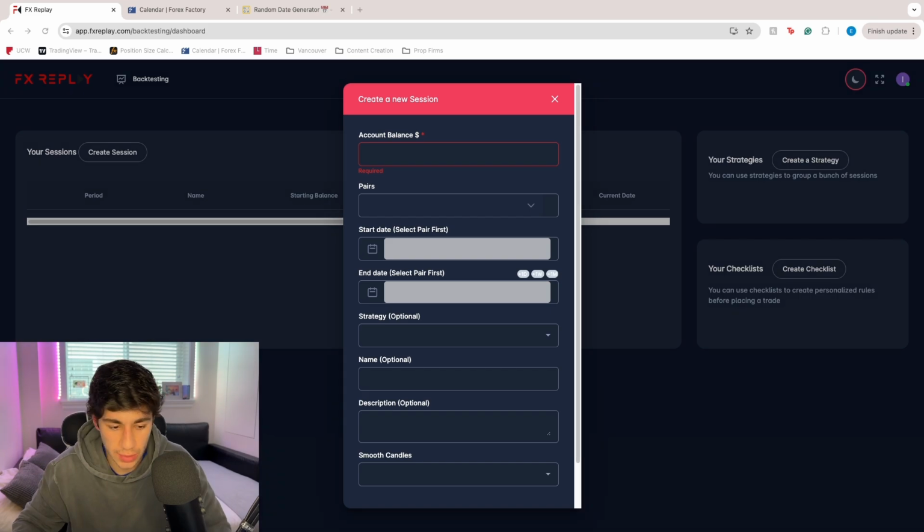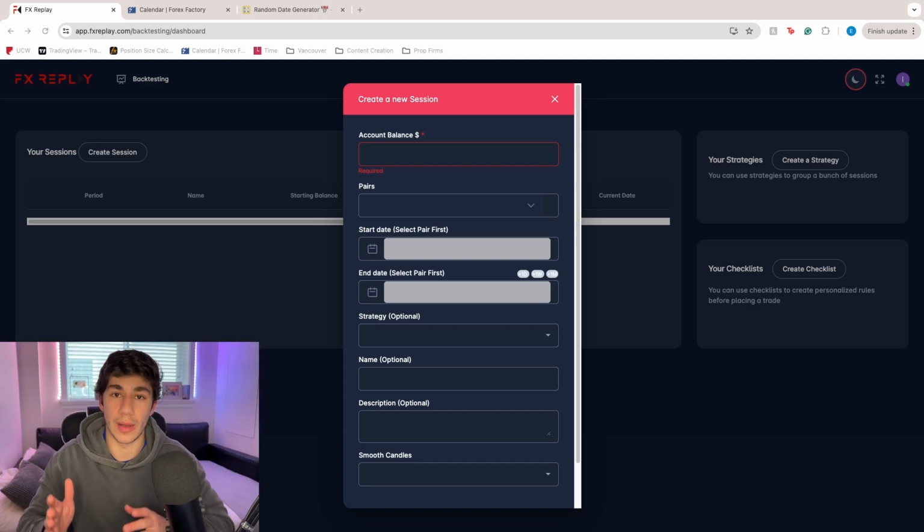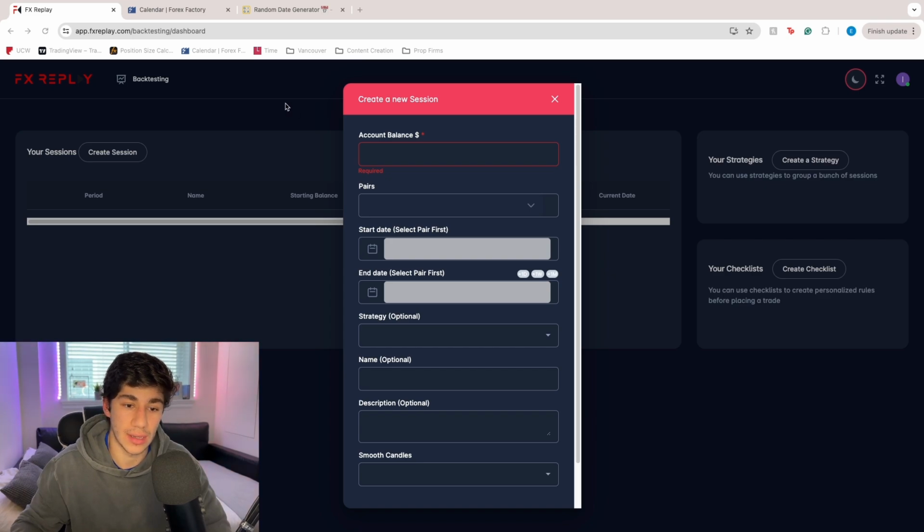I just want to do it raw, very simple, very straightforward. What I'll do is backtest my specific pair, which is AU, in a different specific date. So I want to do 2 months, right? With the random date generator, I'll just select a random date, and from that date, take 2 months and do the backtesting session in a platform called Forex Replay.